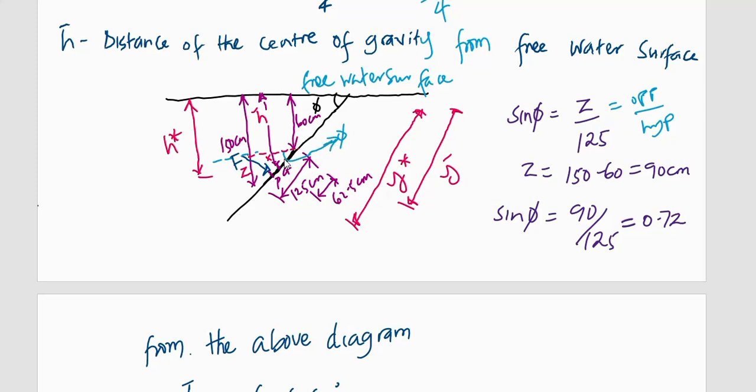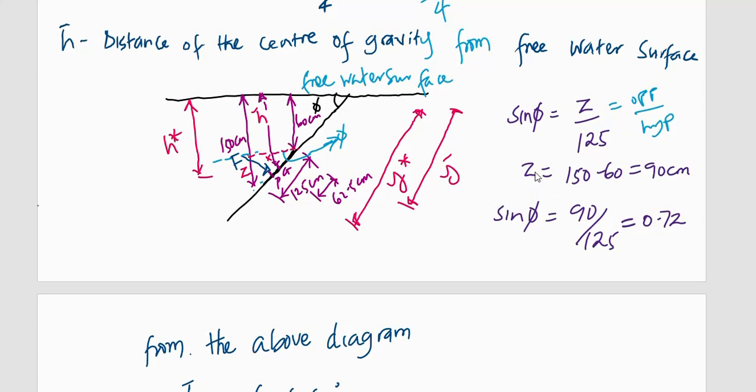So this angle is also phi, meaning that sin phi can be obtained by using the distance from here to here, then also from here to there. Since I have the diameter of the lamina, and I can get this z because I know from here to here and I know from here to here. Therefore, I can say sin phi is equal to z out of 125, whereby I'm considering opposite over hypotenuse.